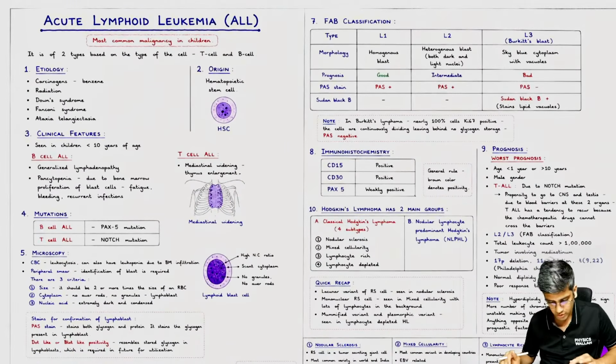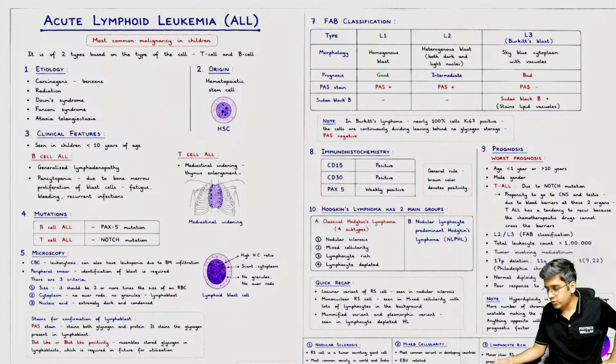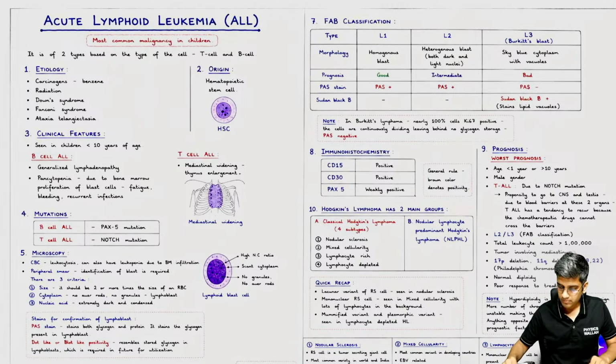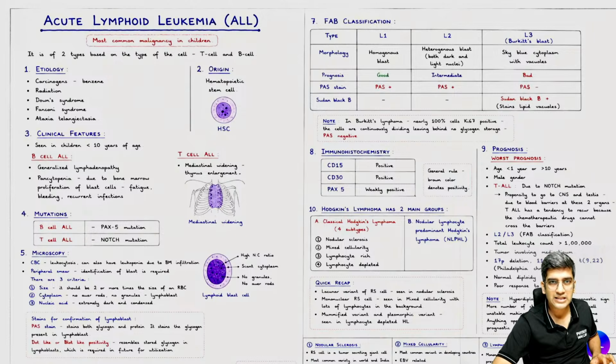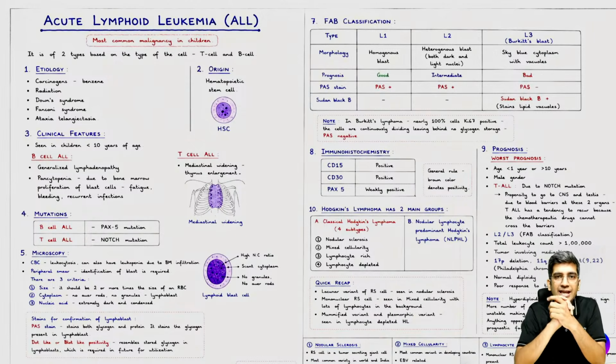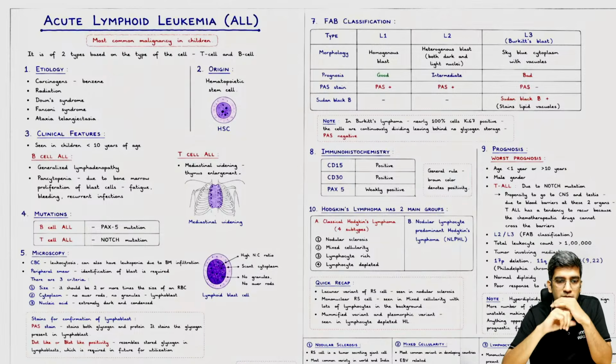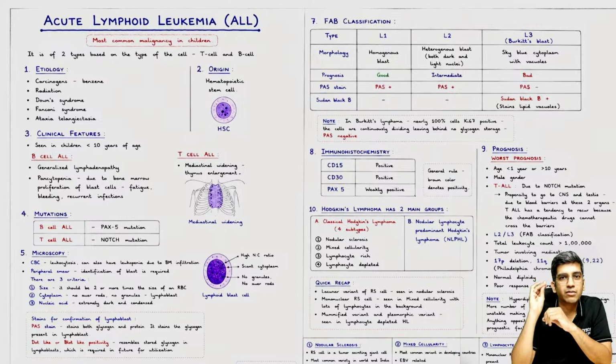So we have ALL left, we have AML left, we have your CML, that's your chronic myeloproliferative disorder, and also we look at your plasma cell myelomas. Fine. Now let's go to ALL. I told you something in the start. Can you guys remember? How do you pick up ALL? You pick up ALL with the history of a child having bruising and blasts and a leukemia.